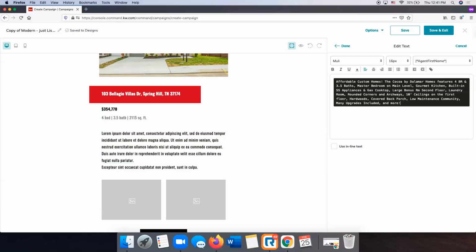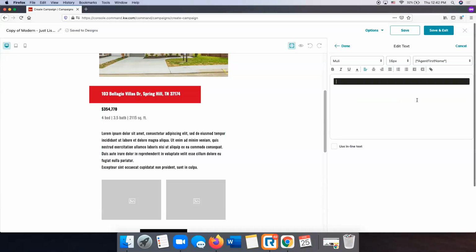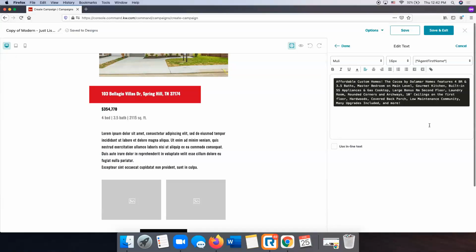I just pasted directly from the KWLS. Let me see if I can get this. All right, let's see what that does. I pasted from the KWLS and it formatted in a funny way, but I'm going to just see what happens when we click done.